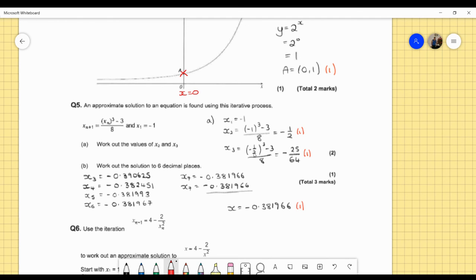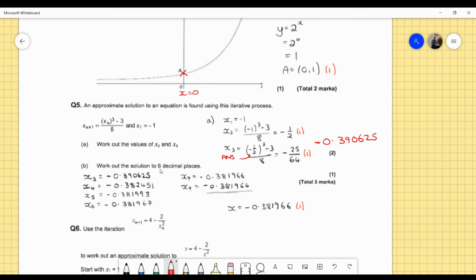You then substitute that into the bracket. Remember, at this point, you can use the answer button, so that will make life a lot easier. If you use your answer button, that comes out at -25/64, which if you kept it as a decimal is fully accepted as -0.390625. So either is equivalent and you can have either of them. It is 6 decimal places, so that's already done for you.